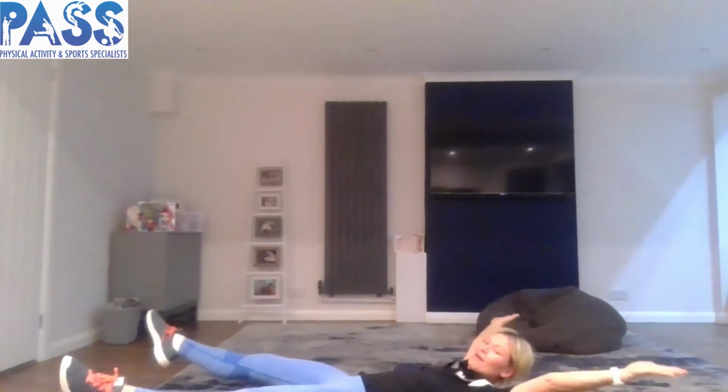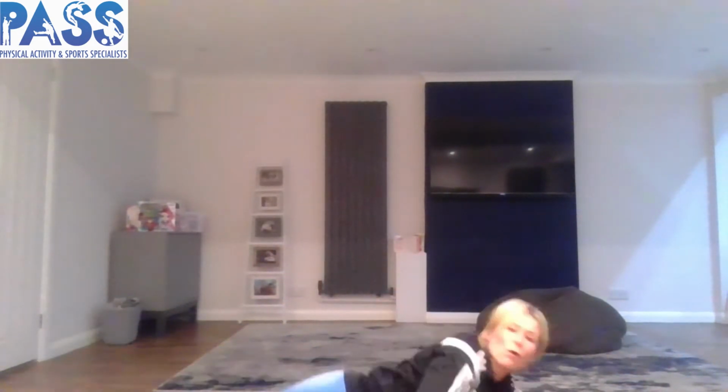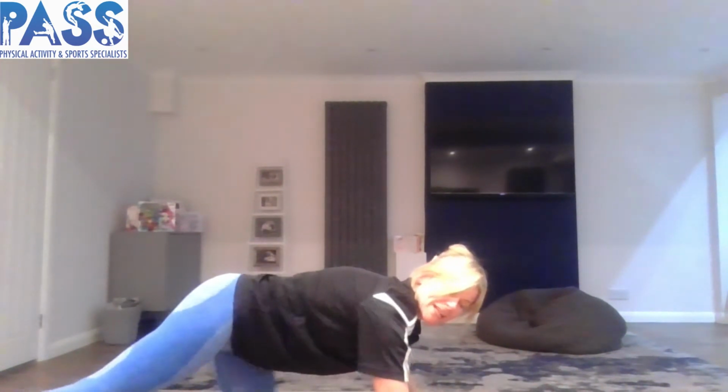Good job. I can see some people making their big wide shapes on their feet standing up. So it might look a bit like this, like a star shape, big and wide. You might make your big wide shape lying down on your backs or on your tummies. You might even make it on your hands and your feet, making your body nice and wide like a broad bean. Good job, everybody. Try to be as creative as you can, but make sure you're keeping your body controlled, because I don't want to see these beans wobbling around too much.